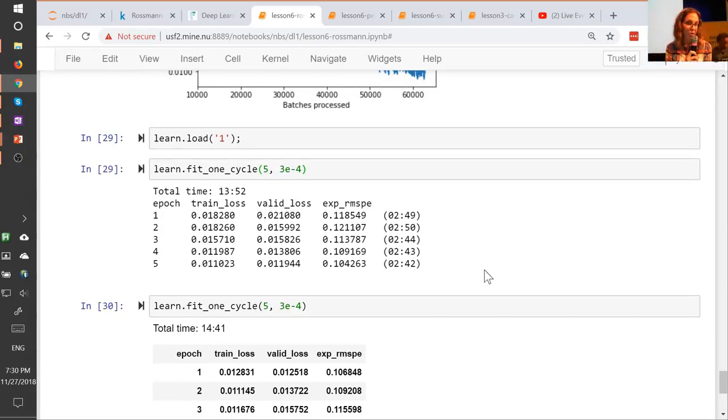In what proportion would you use dropout versus other regularization like weight decay, L2 norms, etc.? So remember that L2 regularization and weight decay are kind of two ways of doing the same thing. And we should always use the weight decay version, not the L2 regularization version. So there's weight decay, there's batch norm, which kind of has a regularizing effect. There's data augmentation, which we'll see soon, and there's dropout.